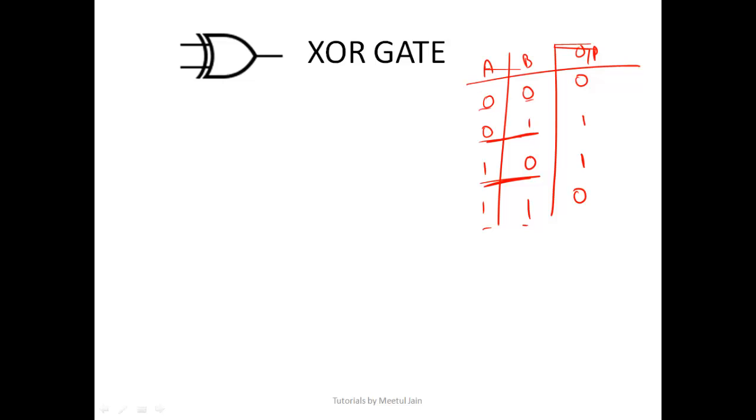So now with this truth table in hand, we will try to make its XOR gate diagram or XOR gate logic circuit using previously seen gates: AND gate, OR gate, NAND gate, NOR gate, NOT gate. We will use those gates to make the diagram for the XOR gate. So this particular method can be used to make the diagram for any equation, any boolean expression you have.